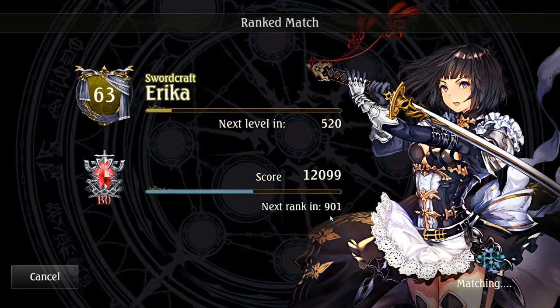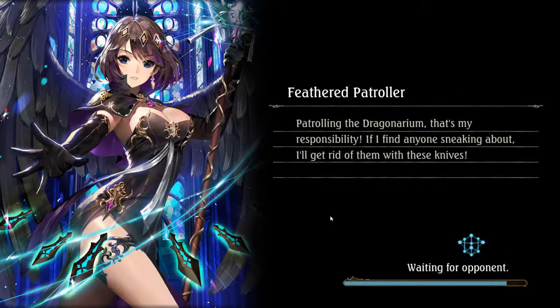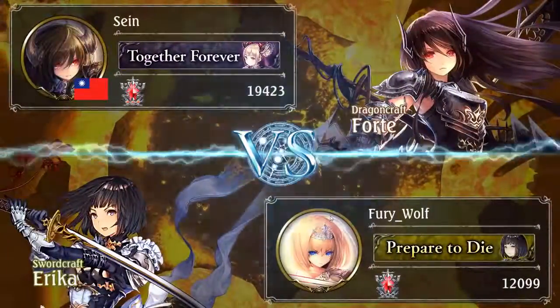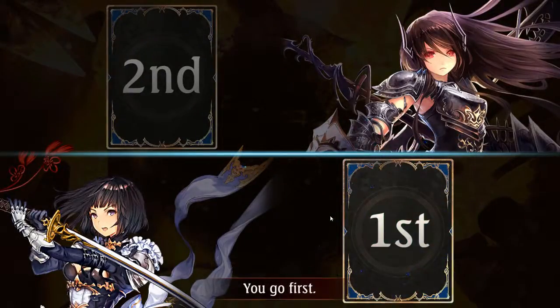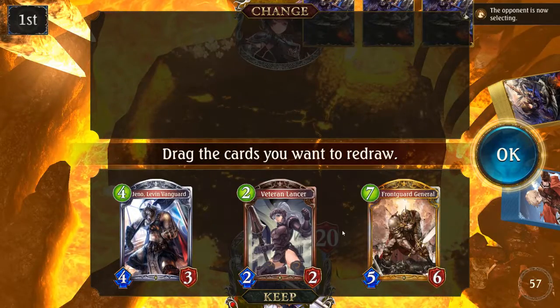When it comes to factions and crafts, I've pretty much been solely playing Swordcraft and Havencraft thus far, but you never know, in the future I might be able to play some other decks. I've been quite interested in playing Dimension Shift, as memey as it is. So this is just Dragoncraft again, but they've got a different character. Very edgy character.